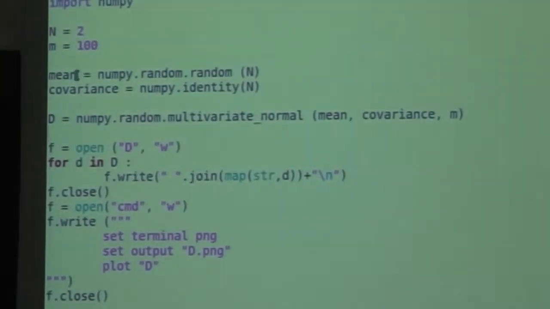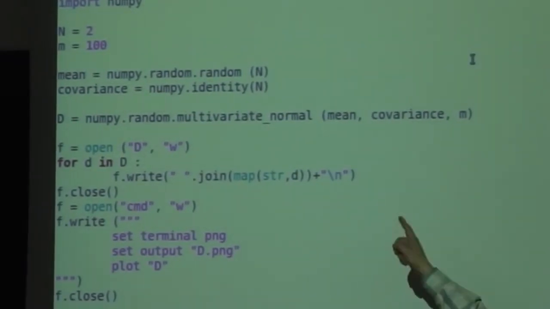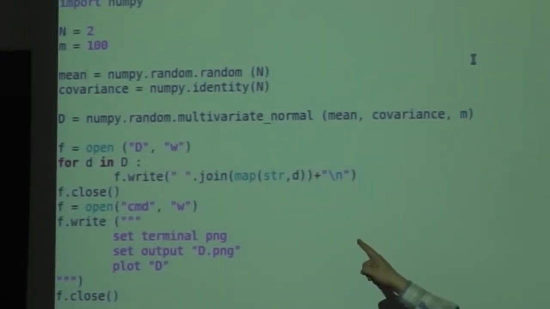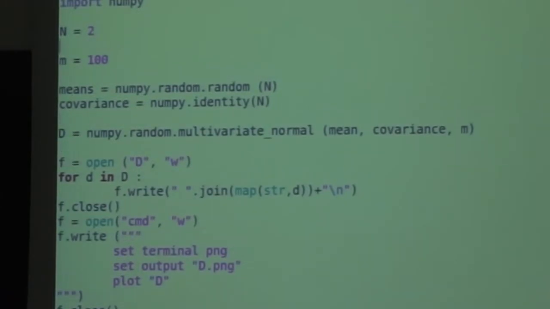let me slightly modify the code. Rather than generating one single mean point, I create as many mean points as I want. Well, let's decide how many. So let's say that I want to generate 3 clouds of points.